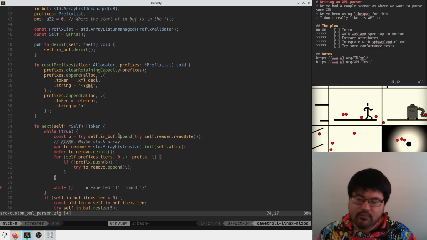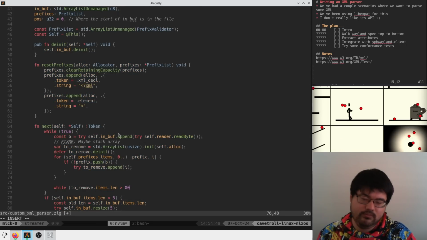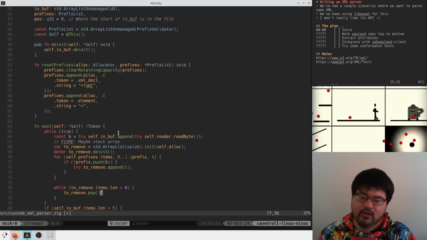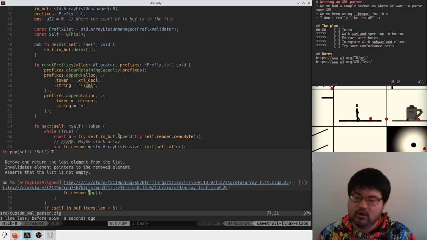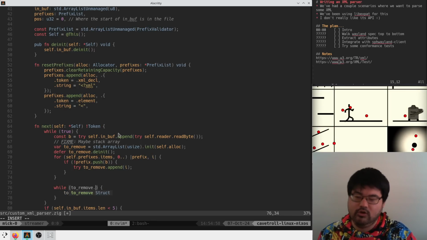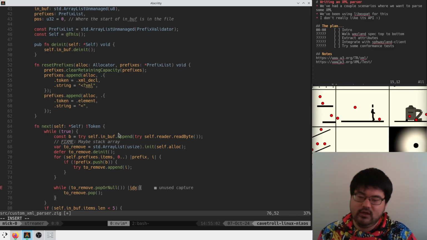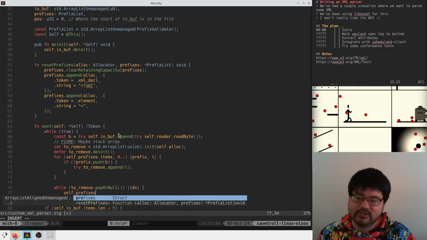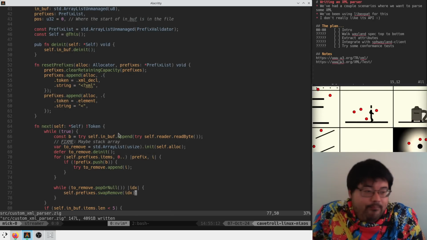And we'll say while to remove items len is greater than 0, to remove pop. Does this give us the item? Oh, we can actually do while to remove pop or null. We get the index, and then we do a little swap and pop. So we go self prefixes swap remove index. Boom. Bing bang boom.